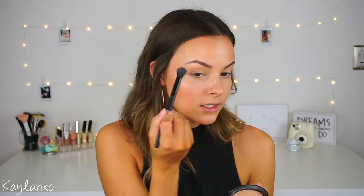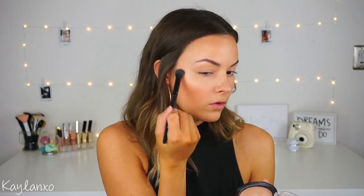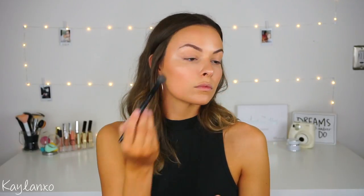For highlighter I'm really excited because I think you should all try this — it's so inexpensive. This is the Essence Pure Nude Highlighter in shade 10, Be My Highlight, and it was around $4. It has a really pretty vanilla, almost icy undertone — not gold, more of an icy vanilla. I take it on the tip and bridge of my nose so when you look down you have a little glow there, then on the high points of my face, under my brow bone, and on my cupid's bow and chin.